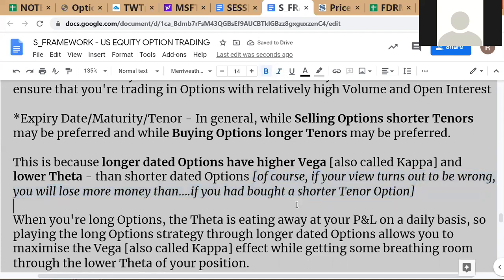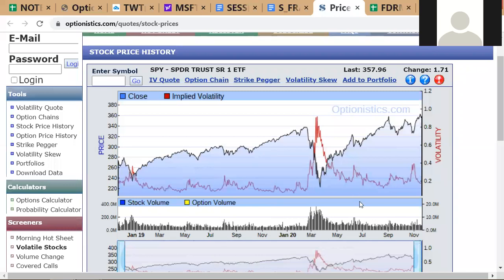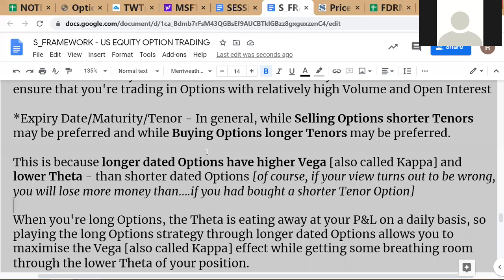But that's not how we generally operate in life. We don't assume that. We have some risk management plans, but generally we want to be positioned to make the maximum money if our view is correct. And then on the other side, we have some risk management defenses, like how much money we spend on the option premium, and how quickly we react if the view is turning out to be wrong. So we have those defenses. On the aggressive side, we try to make the maximum money when we are right.